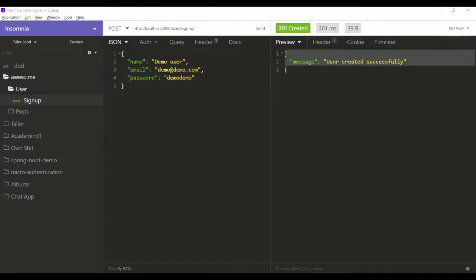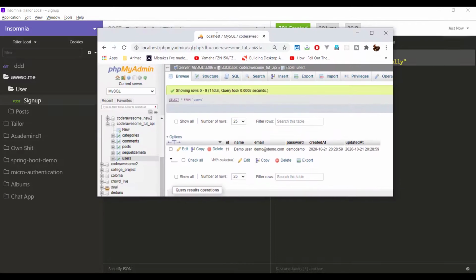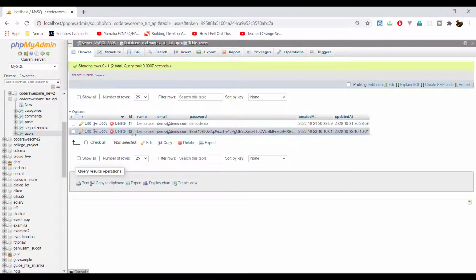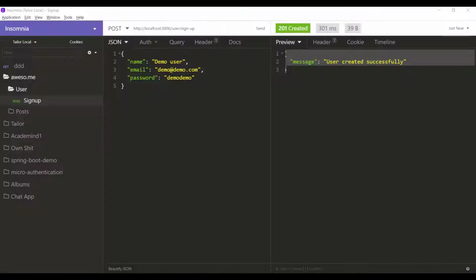Looks like we don't have any errors. Let's check the database and let's see. Yes, our second user has been created with the hash password. See? Alright, so we have successfully implemented the hashing mechanism of our system.